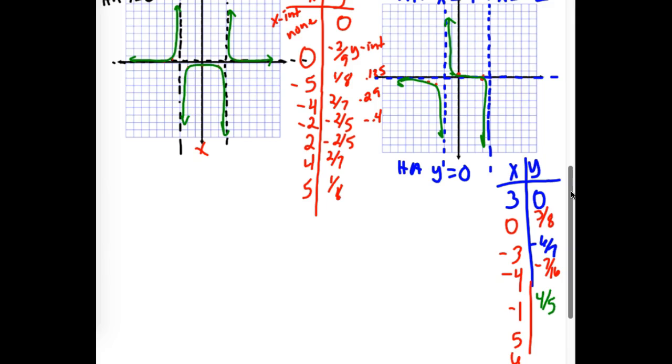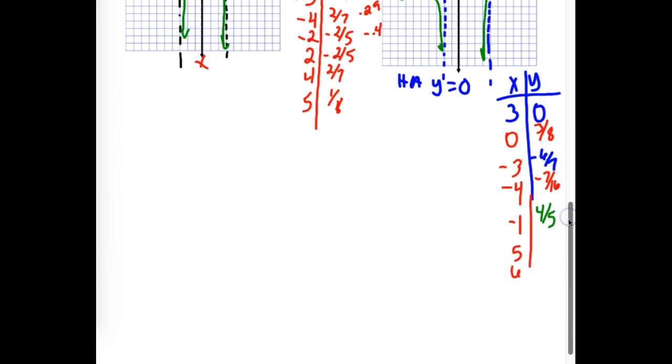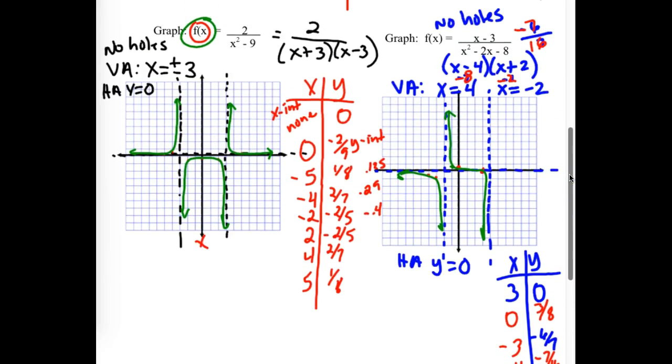How about 5? What did we get for 5? Agree? Anybody else get that? Yes? Okay. And 6? 3/16. Okay. So 2/7 for 5, and 3/16 for 6. So we're looking at a branch coming down here. Okay. Is it a function? Does it still pass a vertical line test? Yes? Okay.